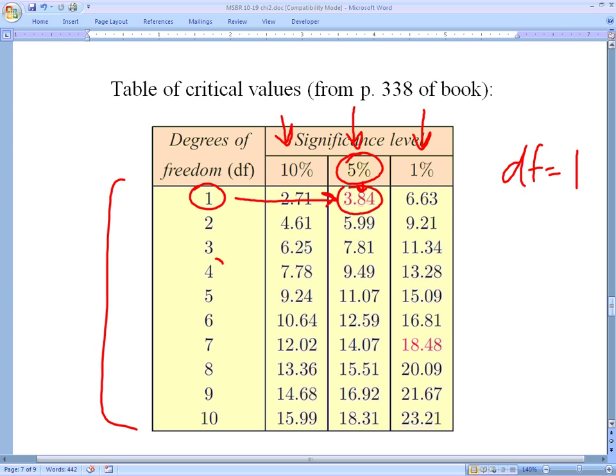Now let's say I had more rows and columns and I came up with a 4 and I was testing at a 10% significance level. Let me use a different color here. Well, then I would follow this one over and this one over, and if my chi-squared value is less than 7.78, I would pass the test of independence, meaning there's no relationship. And if I got a chi-squared value that was higher than 7.78, I would say there is a relationship between those variables. So that's the idea.